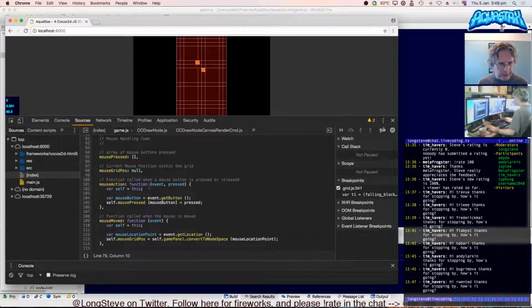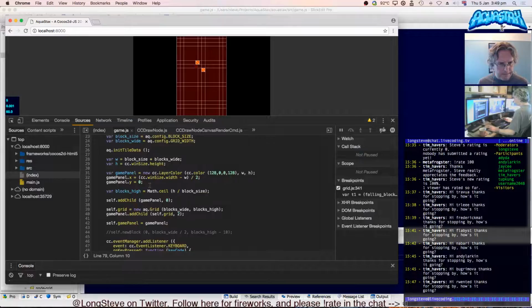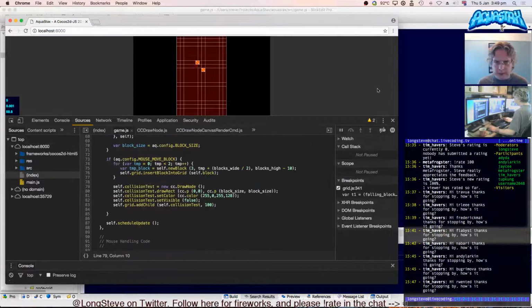Do I want to add it to the grid or the grid panel? Possibly even the game panel, that might be the better place to add it.